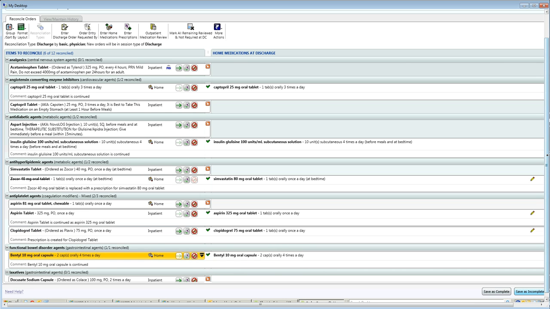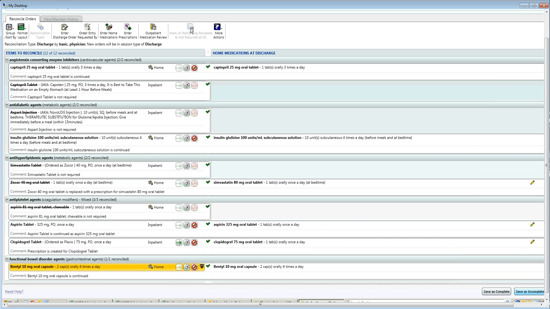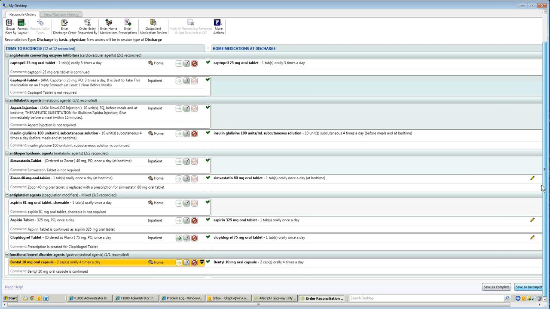And we're left with now everything that has a green check mark has been reconciled. Everything with a red asterisk needs addressed yet. But if all the meds you want the patient to go home with are on this right-hand side, you can discontinue everything else using this button here that will mark all remaining as reviewed and not required at discharge. So I'm going to go ahead and select that. And you can see everything now has a green check mark. So that's kind of part one of the discharge process.